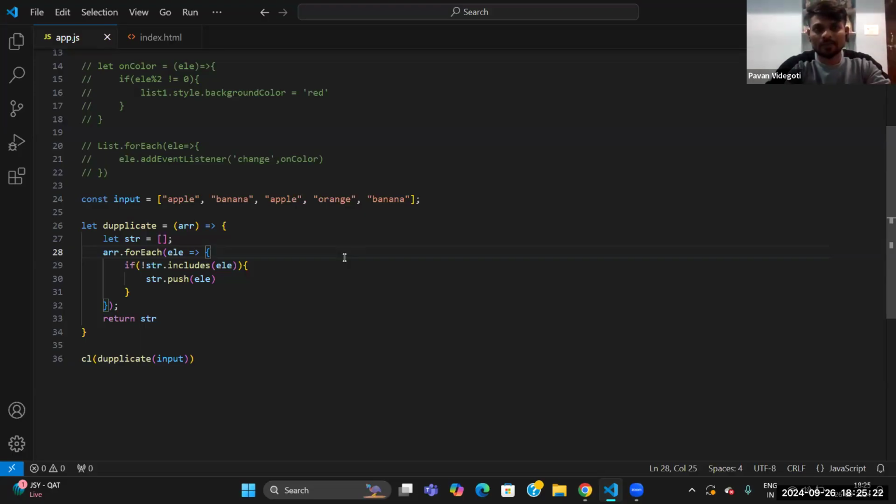And bind method does not execute the function immediately, but it creates a new function with the specified this keyword and an optional preset of arguments. It is called later, when we call it, not immediately.